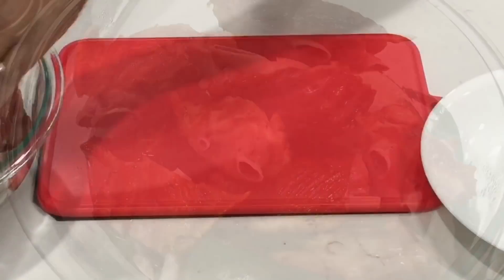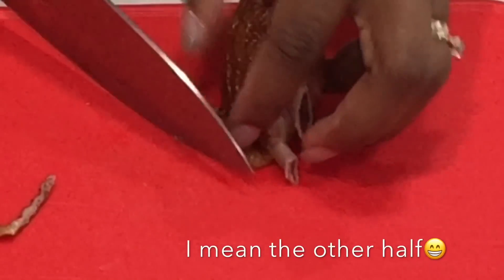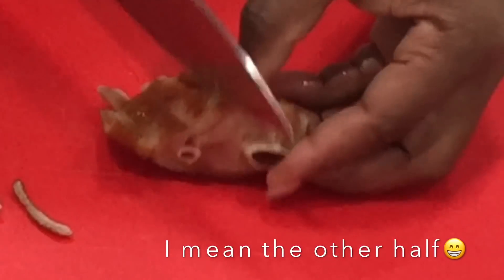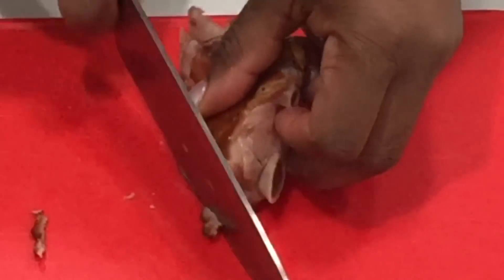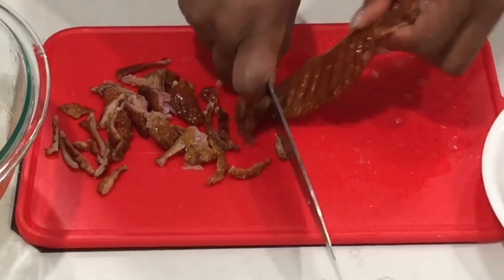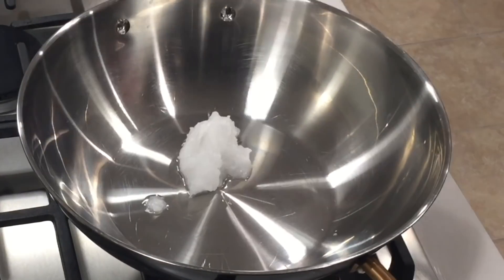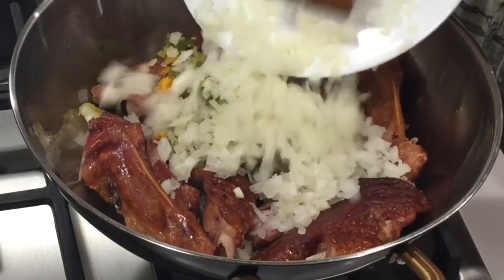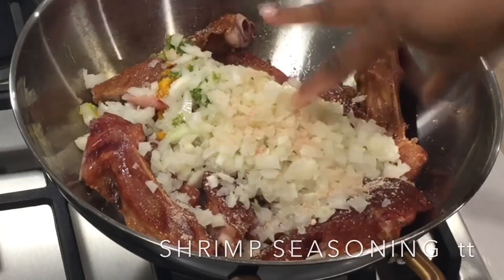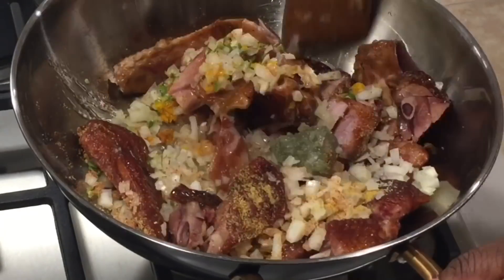Our turkey's ready, so we're going to prep it. I've gotten rid of half the water and will only use the remainder in the stew. I trimmed the ends of my turkey because they have some small feathers, and I hate seeing feathers in my food — it's optional though. Next I'm putting my pot on fire, adding coconut oil, turkey, a spice blend cube, chopped onions and habaneros, shrimp seasoning, tomato seasoning, and chicken seasoning. Give it a good stir, cover it, and let it steam-fry for about five minutes.